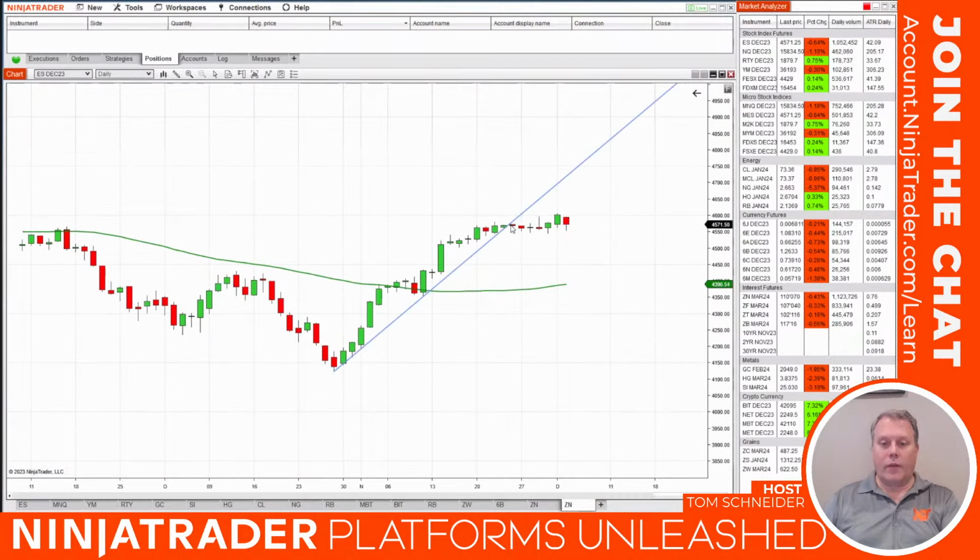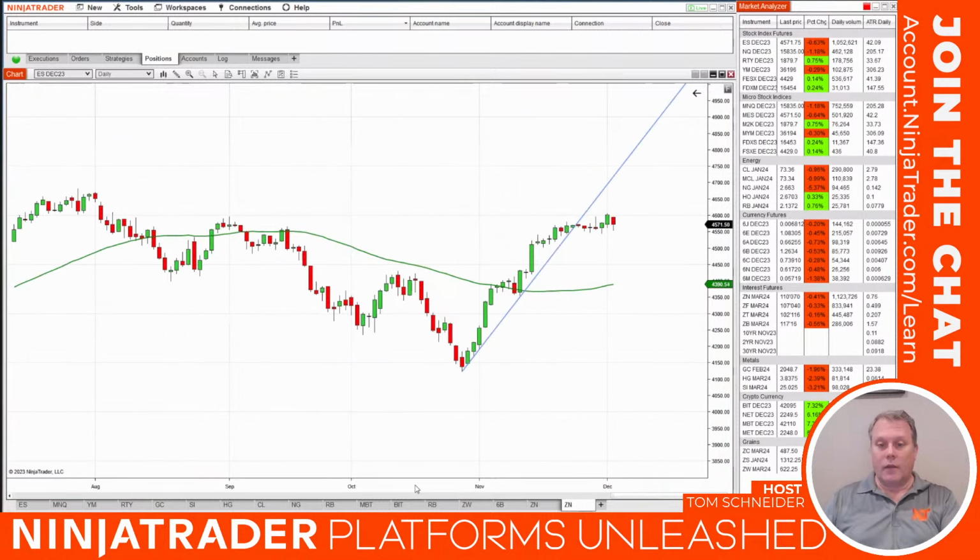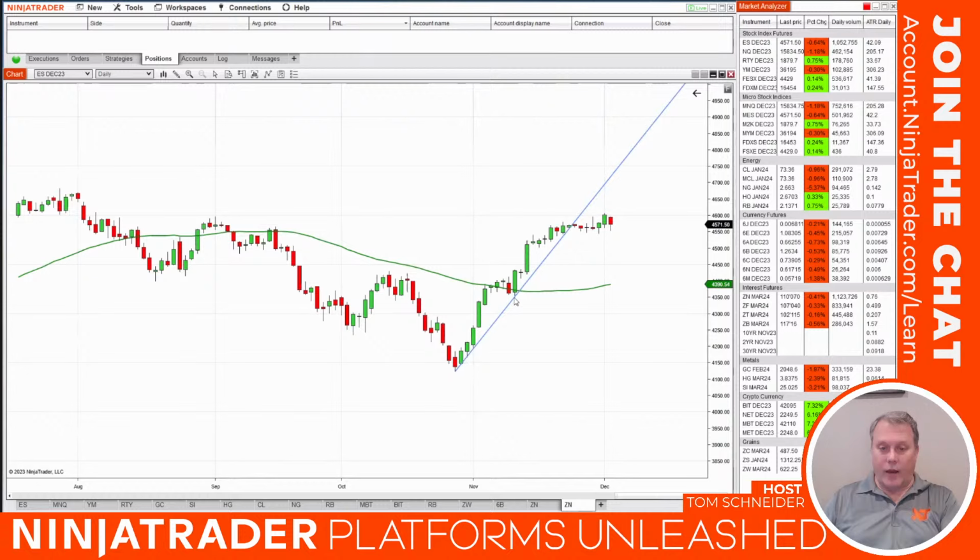We can make it look the way we want. Because I want to know when this trend line is broken. If I'm in an uptrend, I don't really care if it continues to go up. I'm interested in when the trend changes. That's what I'm interested in with the trend lines. So a trend line on a bullish trend is going to be generally below the price.